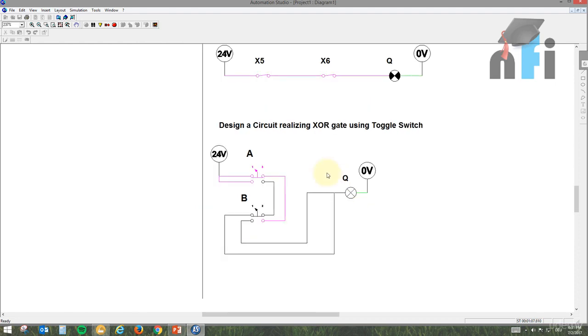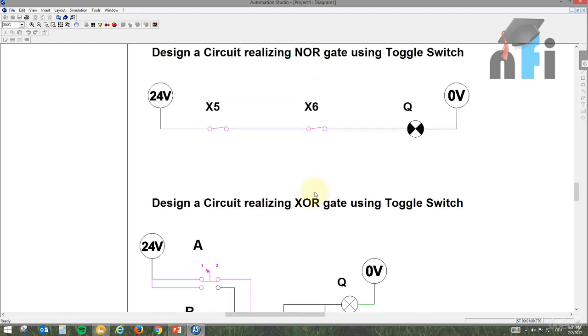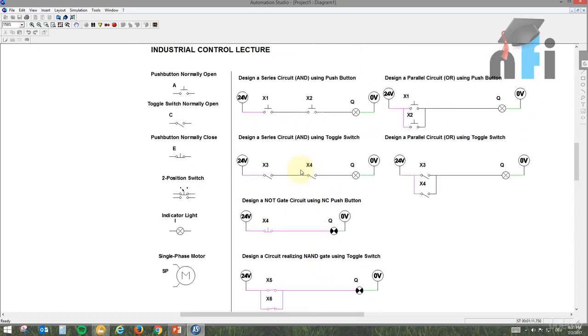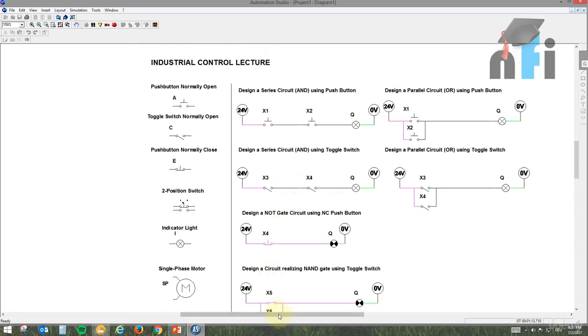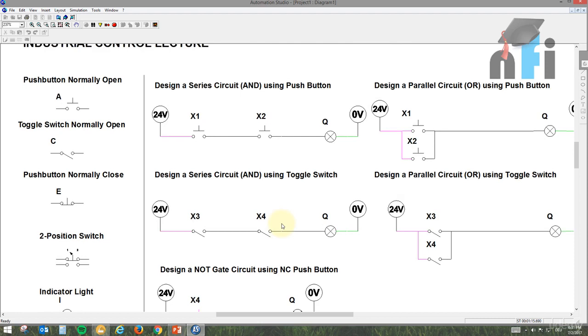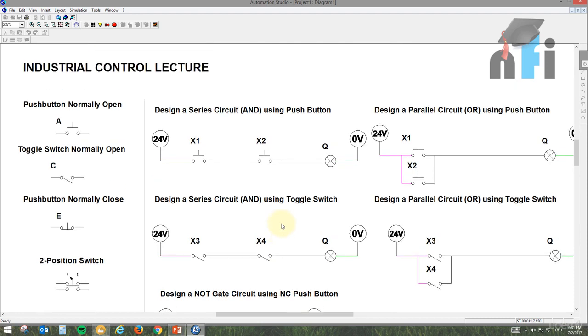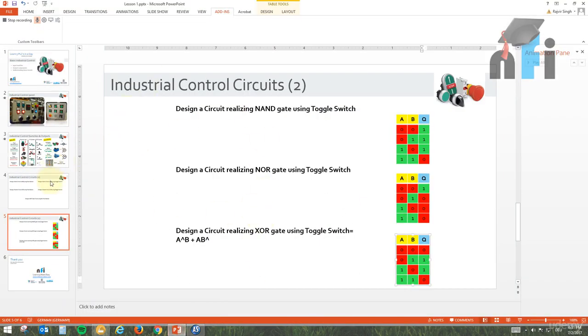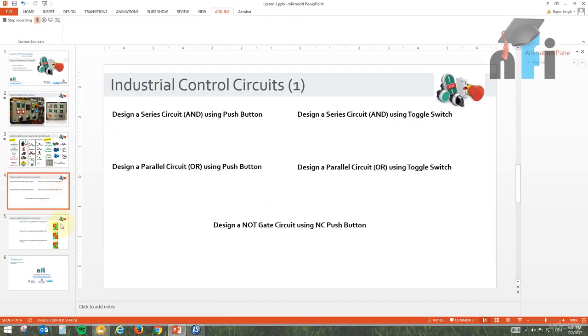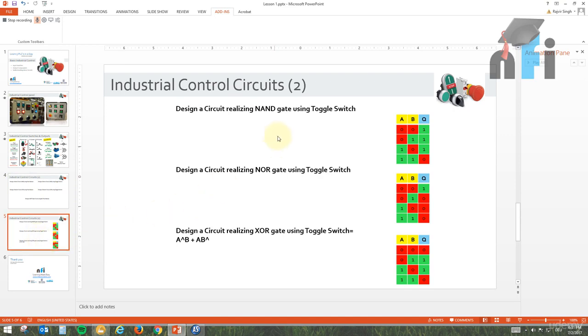Alright, I hope you understand these simple logic gates, and using these NO and NC combinations, you can make many different circuits in your control panel. Although I haven't used motors here, because I want you to understand motors when we talk about relays, because that's the most appropriate way to make motor circuits. So this was all about the NO and NC, toggle and push buttons. You can take a copy of this presentation. I will paste the circuits here and you can keep it as a copy.